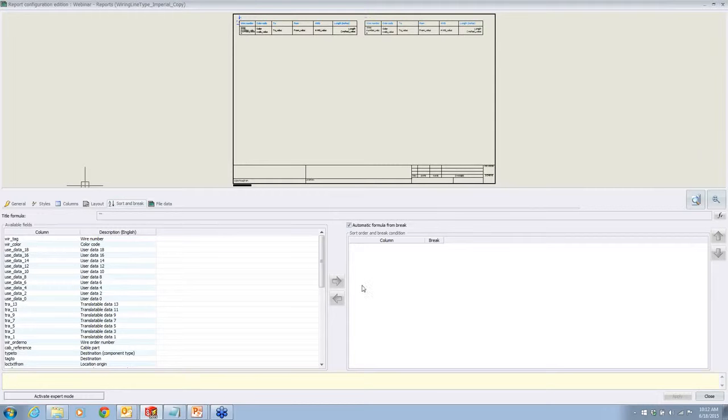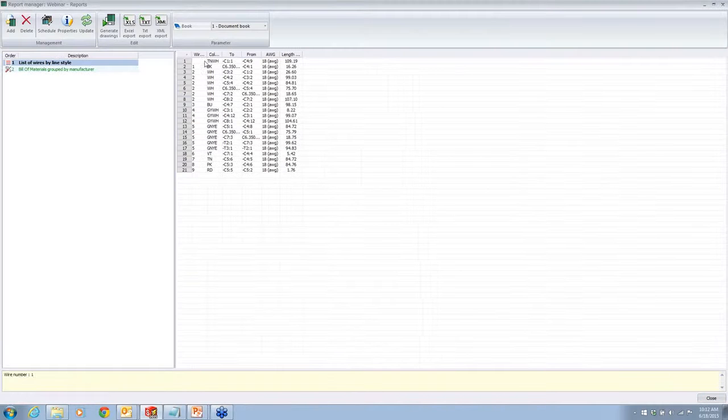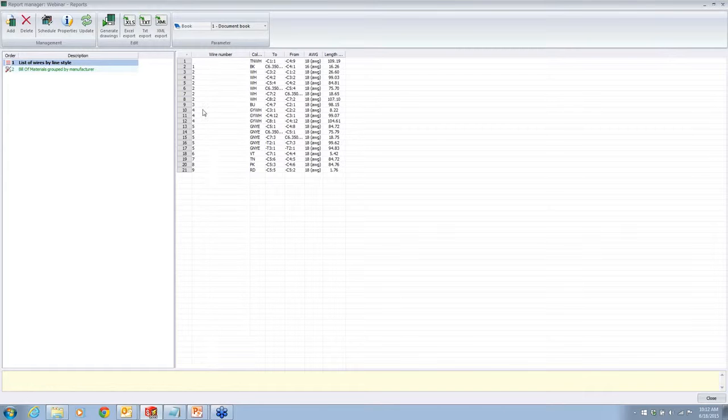So right now, on the right-hand side is showing how I am organizing and sorting and breaking in this report. I have nothing shown right now. On the left are the parameters I can use to organize. So if I want to organize this based on my wire number, I just need to come over and find a parameter for my wire number, which is right here conveniently at the very top, and say, let's sort that on our wire tag number. I'll hit apply, close, come back out, and update. And you see that all of a sudden, now it shows my results in ascending order.